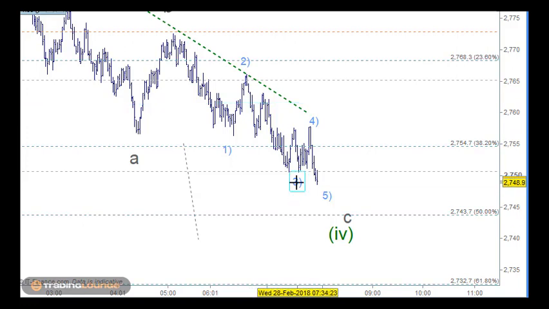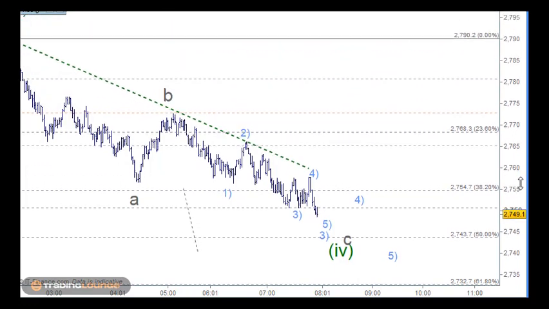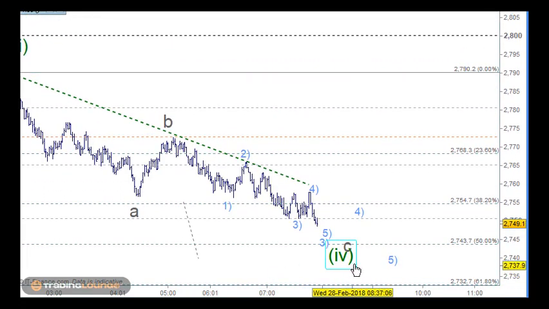move here. The other way to count this, of course, is to copy this wave 3 into here, and then copy a wave 4 here, and then copy a wave 5 down here further into this space here. So I don't quite know how this is going to finish here. What we could say here is, because we think it's a wave 4 correction, then we need to look for long trades. So I think taking this trend line here out as becoming support would be a nice way to move that through. Otherwise it just depends on how far this comes down.